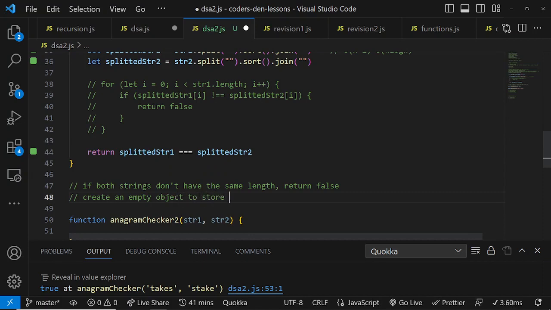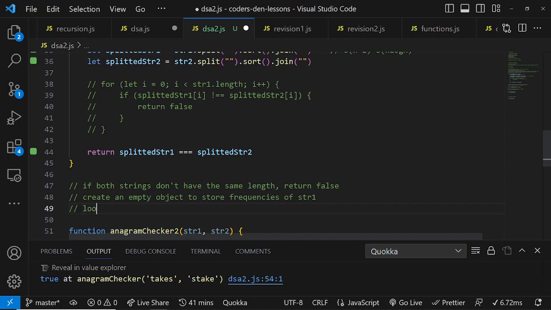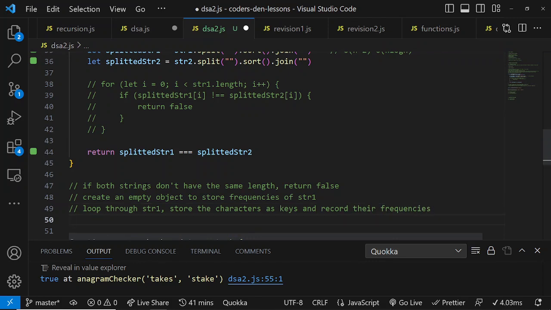So store the frequencies of string 1. Okay, then loop through string 1 and store the characters as keys and record their frequencies. Okay, and then what next?